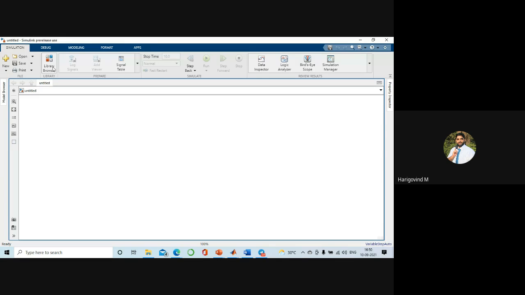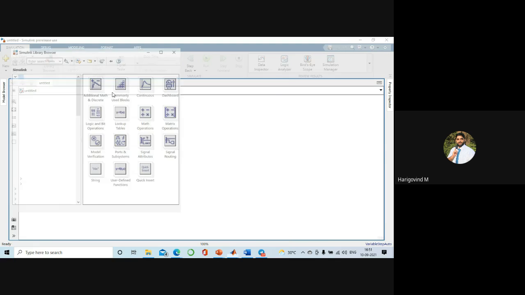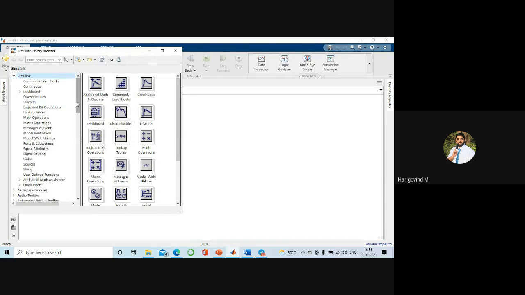The first thing is Simulink is a software where you are dragging and dropping certain elements, connecting those elements, and getting output through a scope or display board, etc. The Library Browser contains all sorts of functions which can be used within MATLAB.